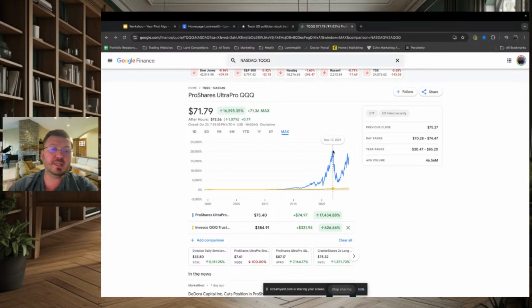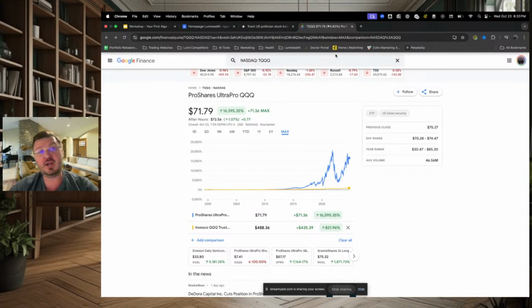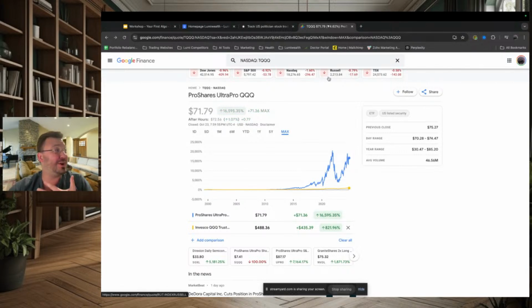However, the problem is they see these big drawdowns, right? Imagine if you invested right here, that would be quite a catastrophe losing that much money. It basically would have gone from 20,000% up down to 5% down. So something like a 75% loss, which I don't know about you, that is not something I'm very comfortable with.